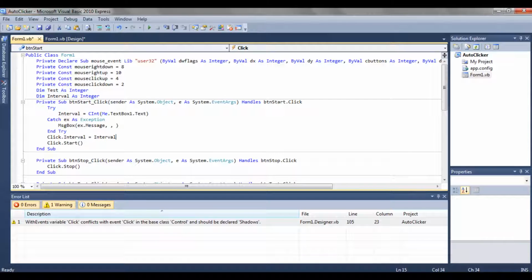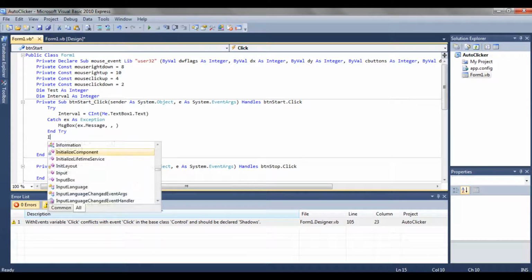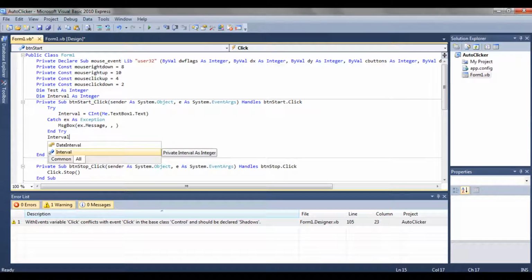Well, this is not really user-friendly, so what we are going to do is take interval, which is our integer, and we do times 1000.